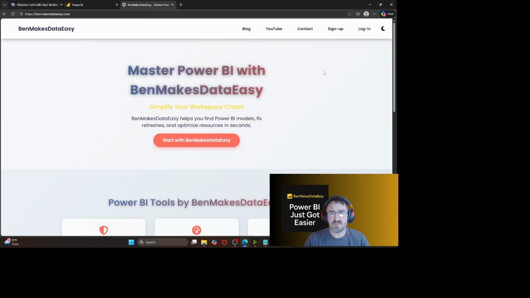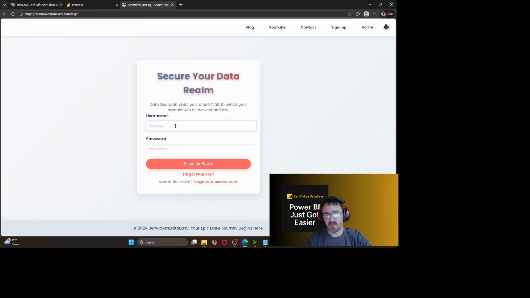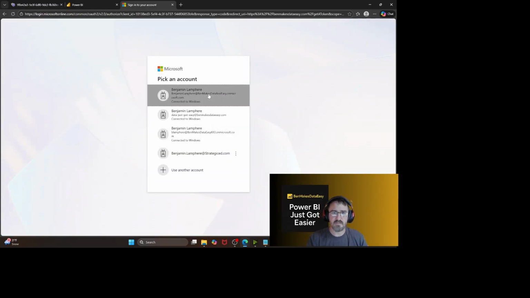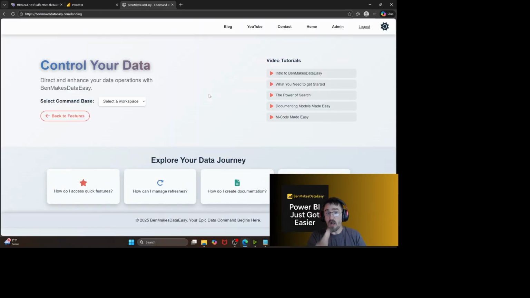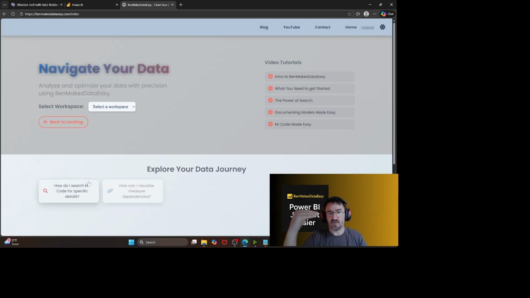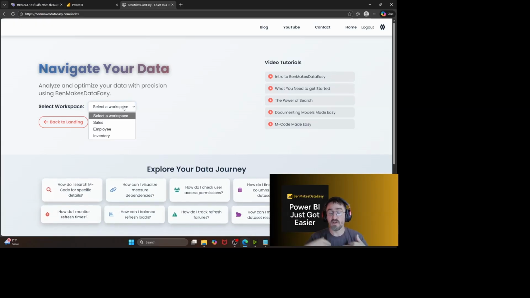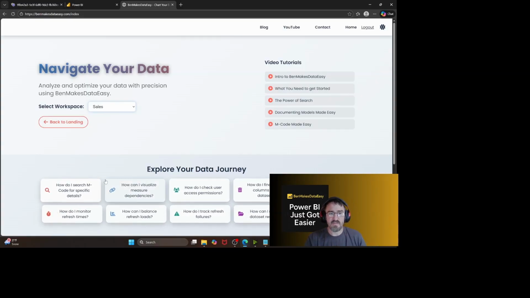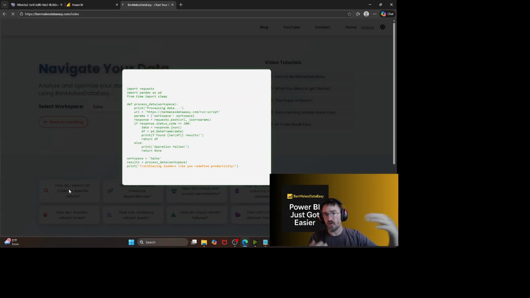I was going to bring up this app I'm building here, not necessarily to preach on this, but the concept of the app is looking across your entire tenant, what you own within your tenant. If you have three workspaces that you are admin of, you get access to those three workspaces. But what this does is loop through all of the tenant, like your datasets, and gives you information on that.